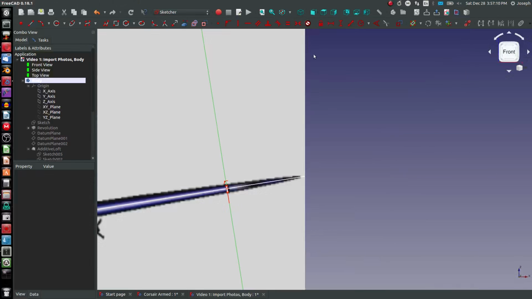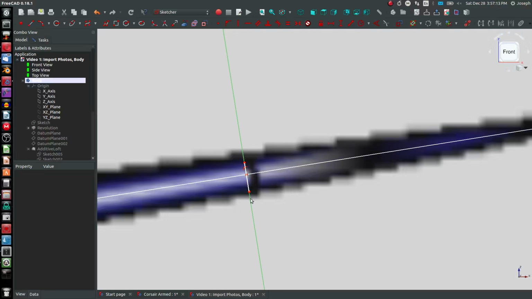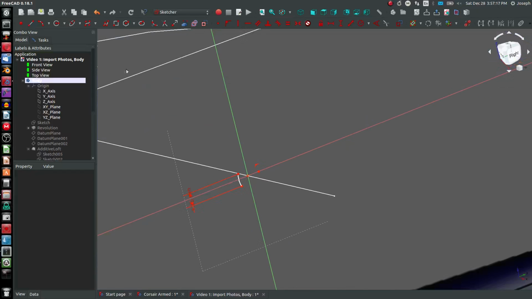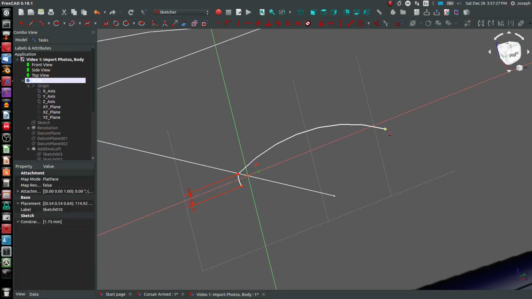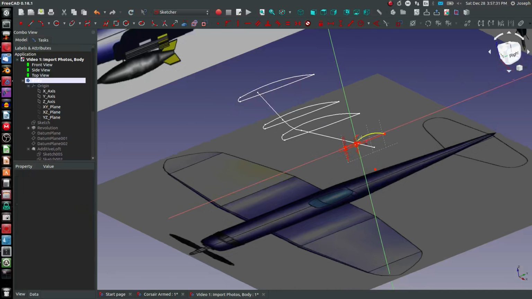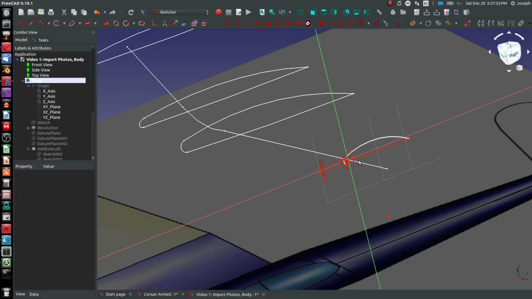I'll just go to the front view, and we seem to match the height of the wing pretty well in that view, so 1.75 isn't bad. From here, I need to make another arc. Perhaps we'll Shift V and vary this up just a little bit. We'll go 1 millimeter instead of 4 so that the wing flattens out.